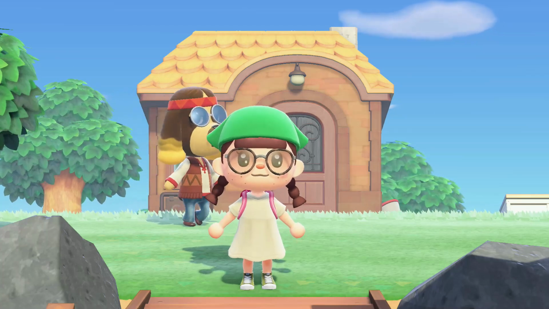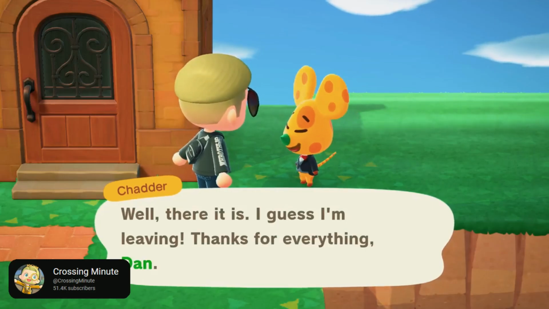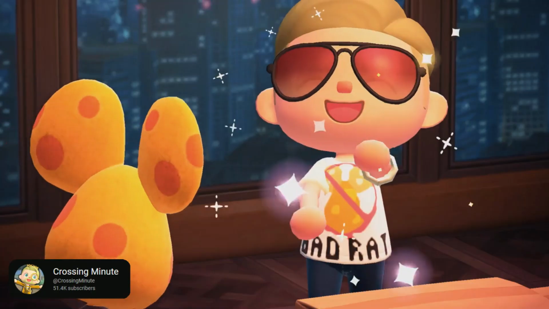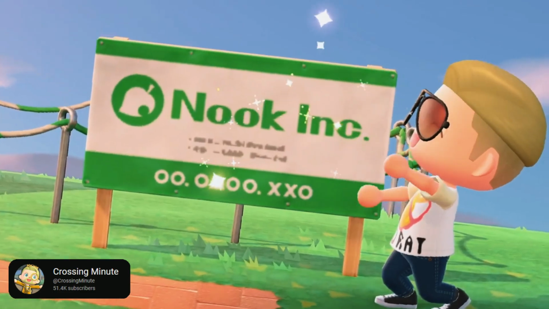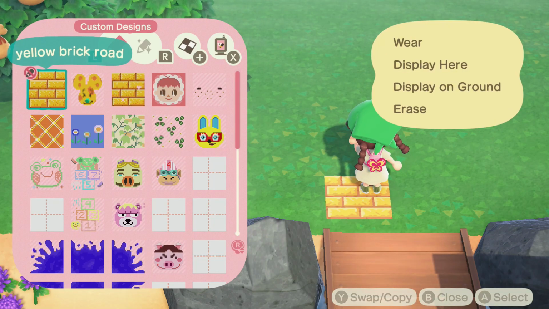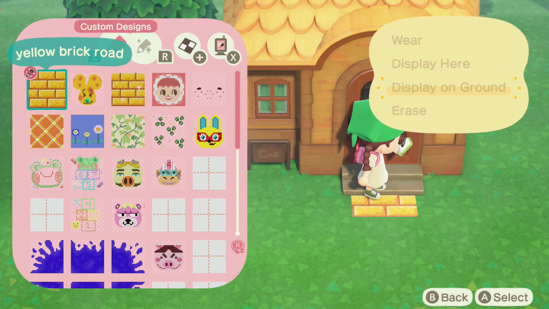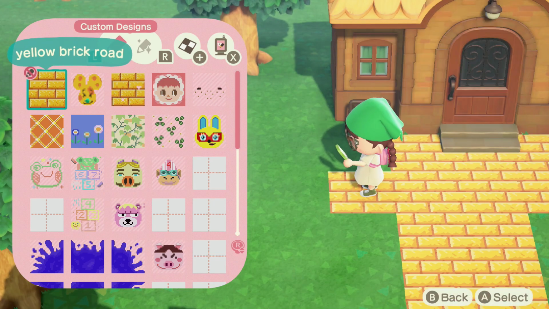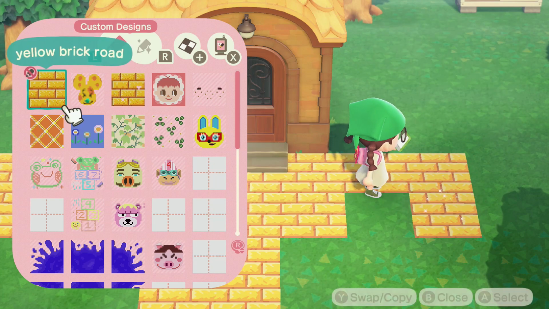So today's build is featuring the one, the only Chatter, a sweet little cheese mouse who does not deserve the hate that he gets. But our friend Dan, also known as Crossing Minute here on YouTube, absolutely cannot stand Chatter. So I wanted to give Chatter the goldcore entrance that he deserves, because he got kicked off of Dan's island. And that wasn't fair. He deserved to be on that island. He's a gold mouse. Out of anyone, he deserved to be on that island.